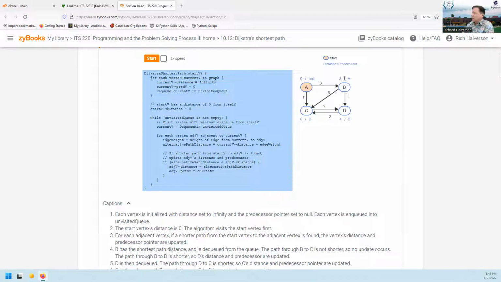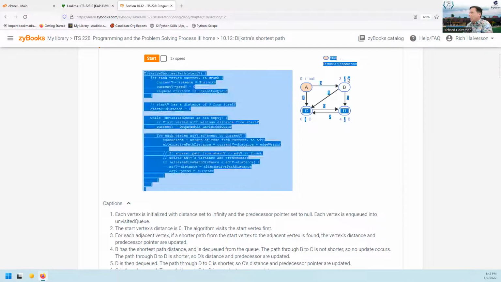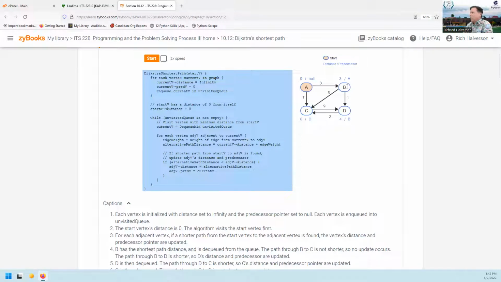This is the distance from A to B, and it goes through B. Here, this is the distance from A to D, and the distance is 4, and you go back by way of B. The letter is the node that you go back to, and the number is the total distance that you're trying to calculate.